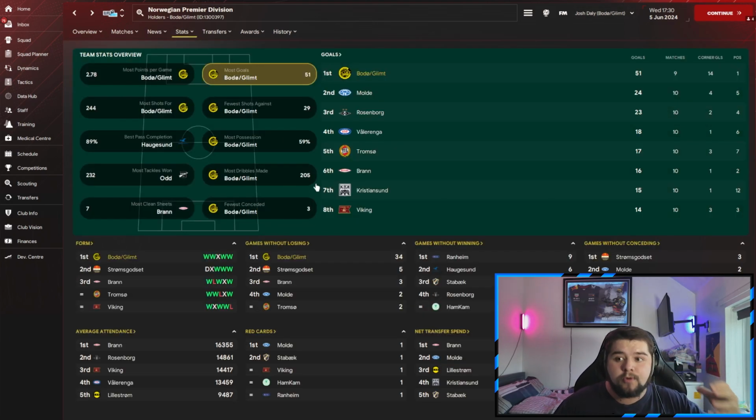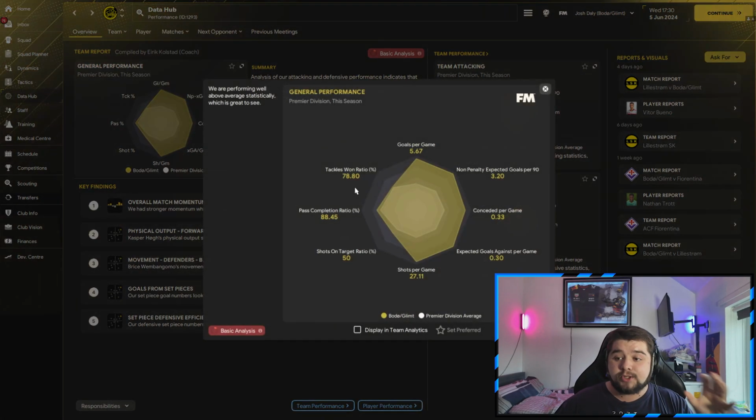If we go over to the actual stats, you can see these are the stats for this season. So don't worry, we're not scoring just 51 goals. That is the stats for this season. Overall, so far, we are scoring a total of 5.67 goals per game. So a really good set of stat lines to get things going. That definitely has to be said. A really positive start to the season. Only conceding 0.33, a great pass completion, and a very, very good tackle win ratio.